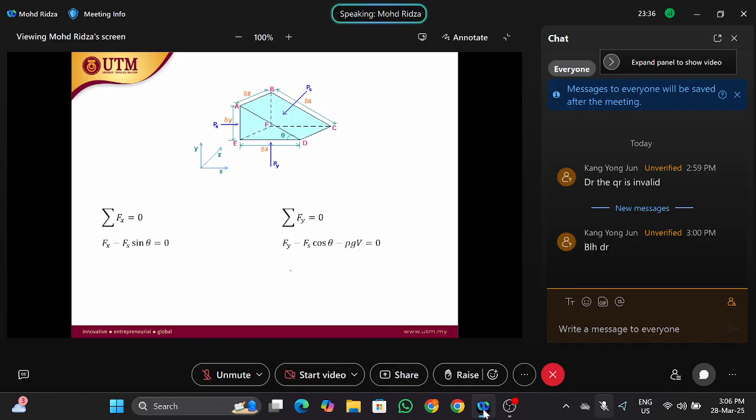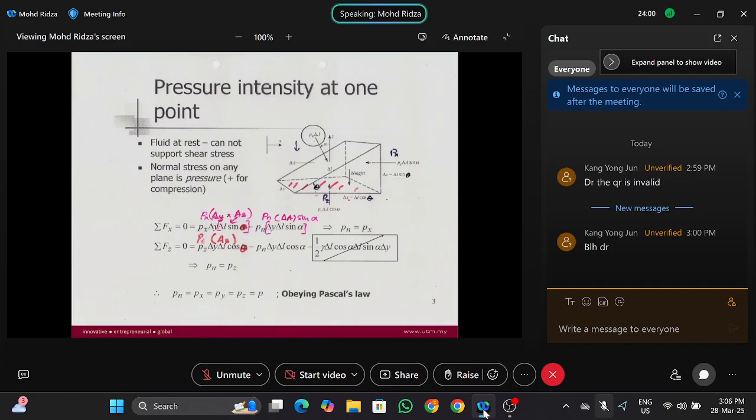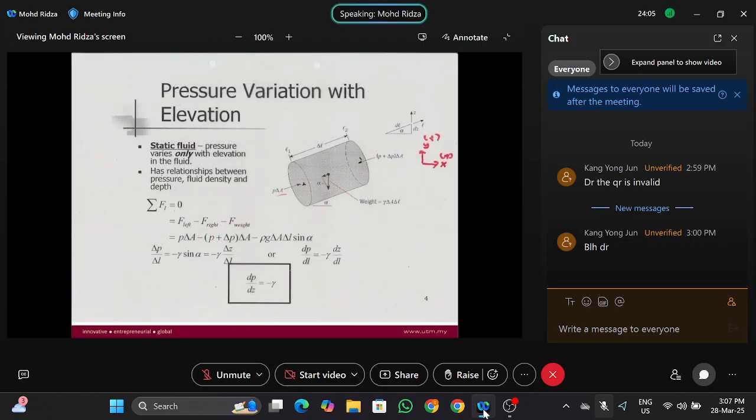So we have derived this and we have found out that in the end, pressure in the x direction, pressure in the y direction, and pressure in the s direction, meaning all directions, is the same, assuming the element, this prism, is very small. Right? If it's very small, only 1 point, the pressure is the same. So this is called Pascal's law. And this one, we also derive together. This is to find the equation that we learned before. Change in pressure equals rho g, Z. So we just skip this part.